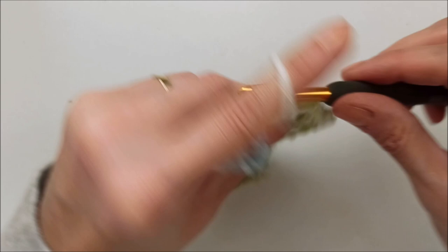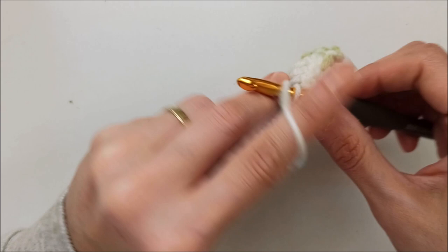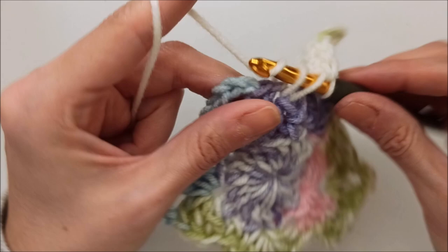Yarn over, make one, don't skip here, make one, next one, two. Yarn over, skip one, two, three, the last one and the first one, and make here the fourth one a double crochet.